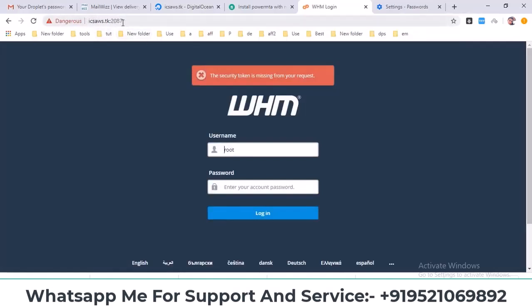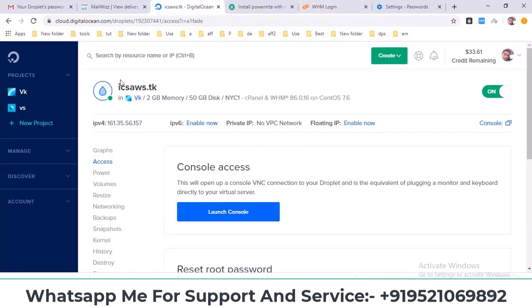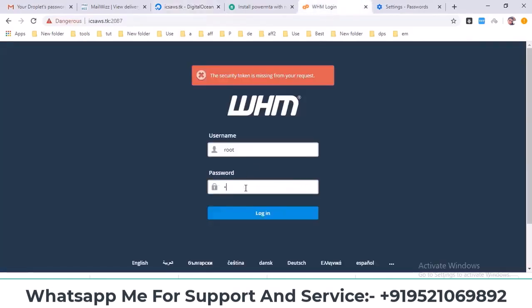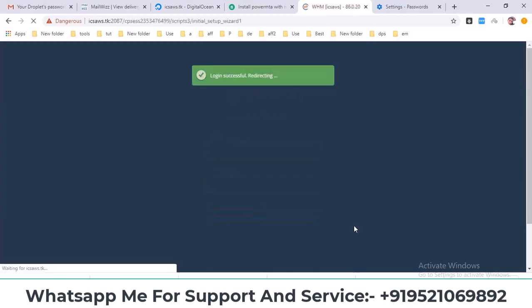After this, I type my username here and the password which I set earlier. After typing that, I click on Login here. So I am logged in. After this, you will have to accept some privacy terms from here. So I click. If it's asking for your email address, then I will put my email address.